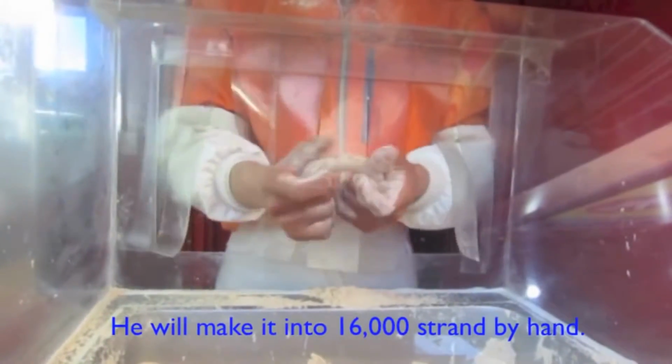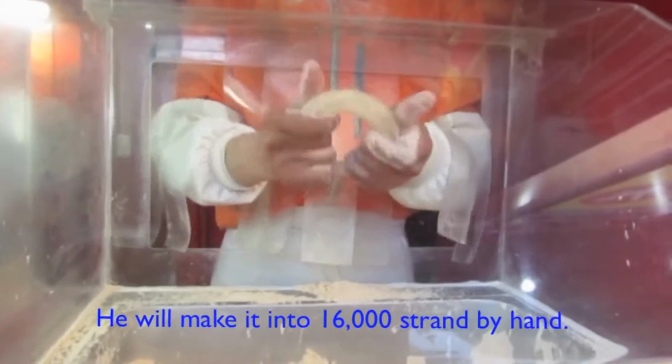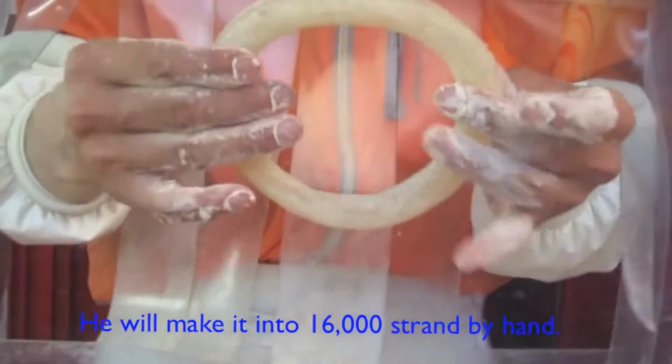Another two. Wow. Donuts. Hot to eat, very sweet. Warm my hand. Making 16,000 strings from honey. Wow. Oh, honey not sweet. Middle by middle. Stretch. Stretch. More, very hot. Wow.